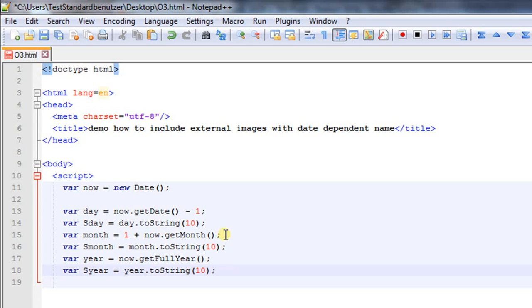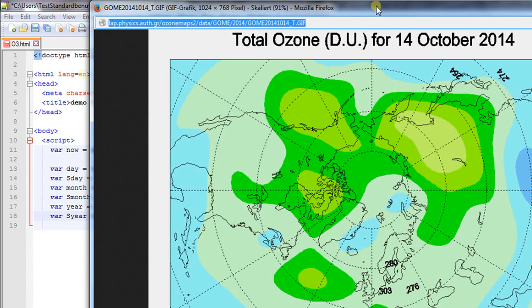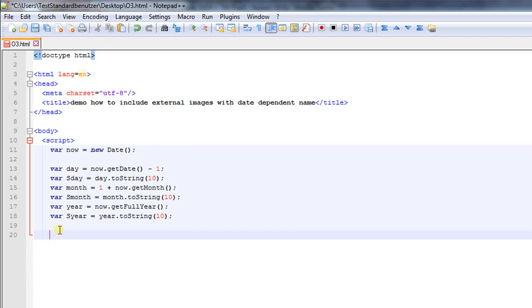Now, continuing with our coding, we have to consider that the file name of the image can also consist of dates like the 1st of January or the 2nd of October. And in this case, the length of the date shall be the same as it is now. So we need some code for this. First for the month.